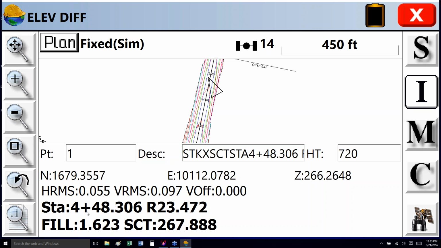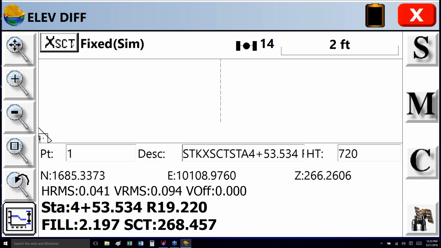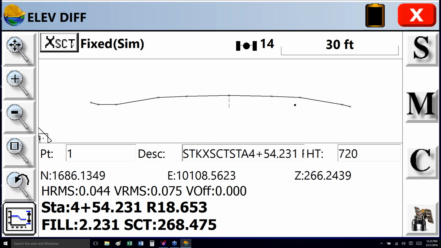Remember the section report I showed you. If you have that in your hand and you want to use a simpler format, you know your offsets, you know your station offset, and it gives you your cut and fill. It's a beautiful thing. Now check this tab up here, plan versus cross section. So I can actually see where I'm standing on the cross section as well.